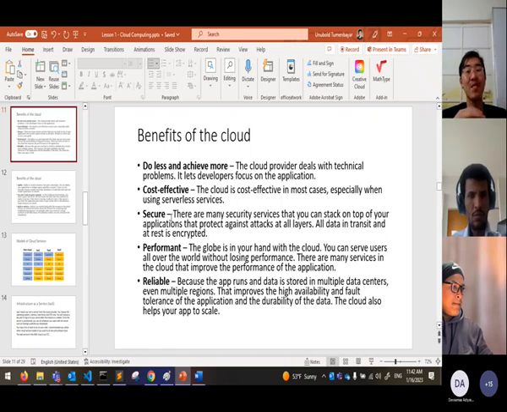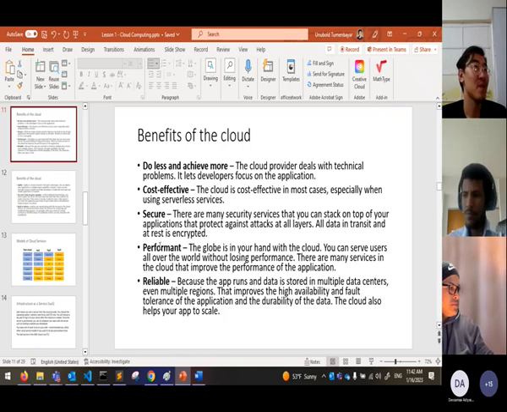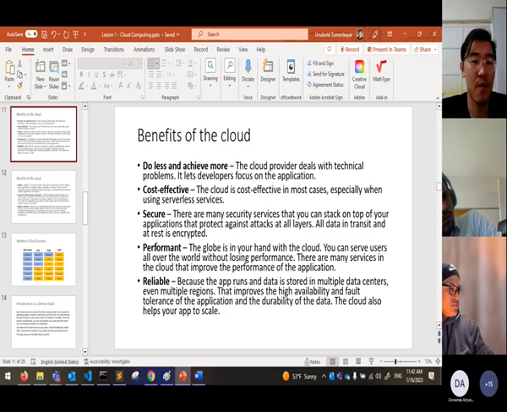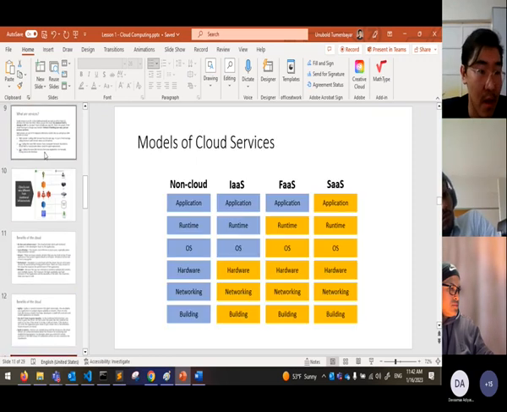For each layer, you can set security rules. Not only that, you can add additional security services. And performant, obviously, because they have data centers all over the world, so you can take advantage of this global infrastructure and deliver your application. I covered this.